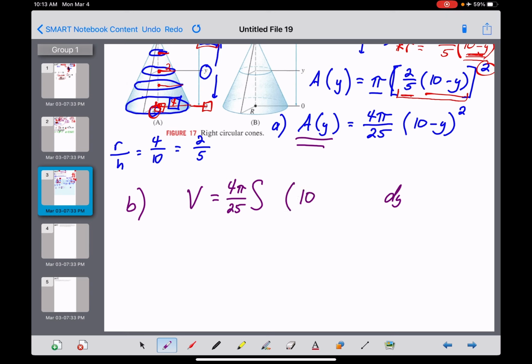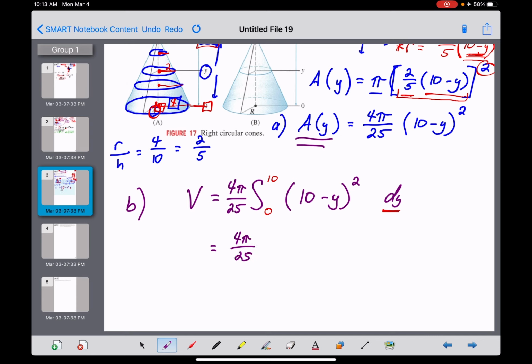And the integrand then is just going to be (10 minus y) quantity squared. And all that's missing now are the limits of integration, the lowest and highest values of y. Well, this cone began at a height of 0 and it terminates at a height of 10. So that's where we're at here, right, guys? And I don't think this integral would be too bad to do by hand. I might regret this, but I'm going to try it here.